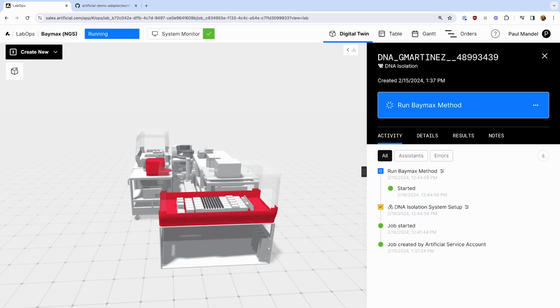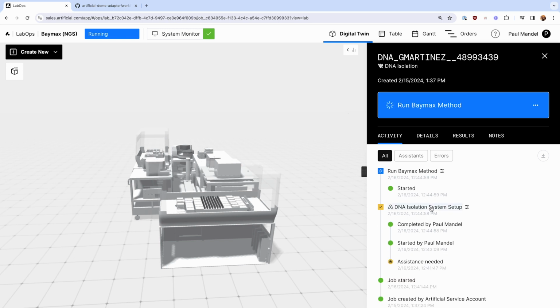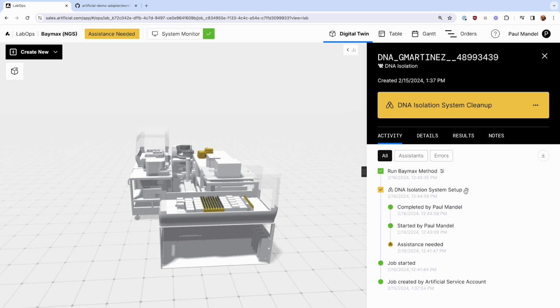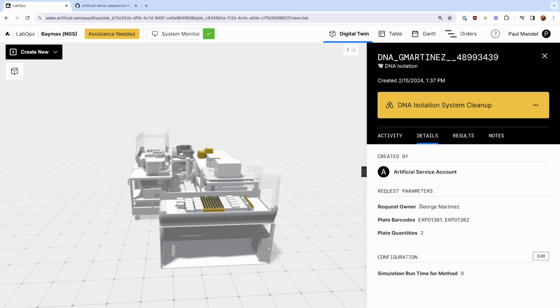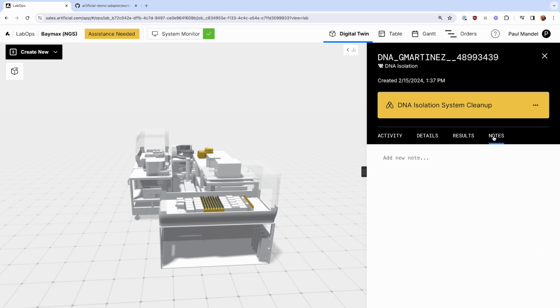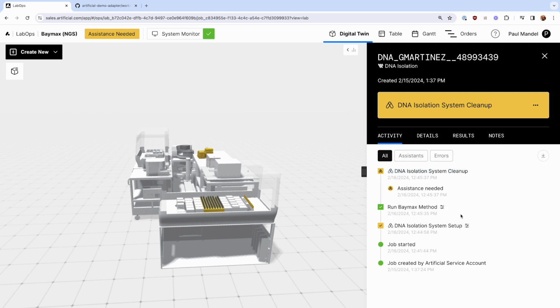While that's running, I just want to show you our data record. This is a complete record of everything that's happened to the job, when it happened, who did it. It includes errors, if the job was paused, any files that are uploaded, other results, etc. You can see here's the record of that assistant that was run by me. So here are those lot numbers that I just entered. We also record those scientific parameters, of course, and you can capture notes about the job if somebody needed to do some off-roading. Any authorized user can go in here and look at the state of the system as it's running and see the data that was captured at each step in real time from anywhere in the world.